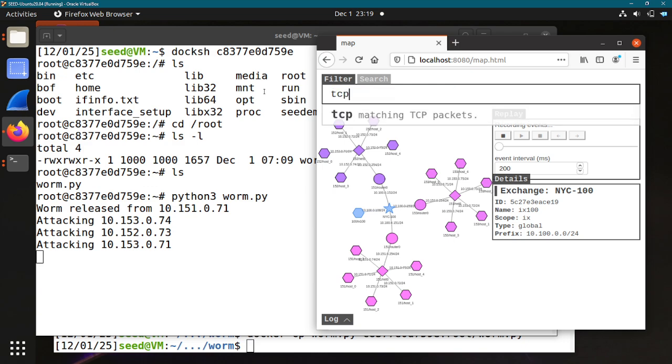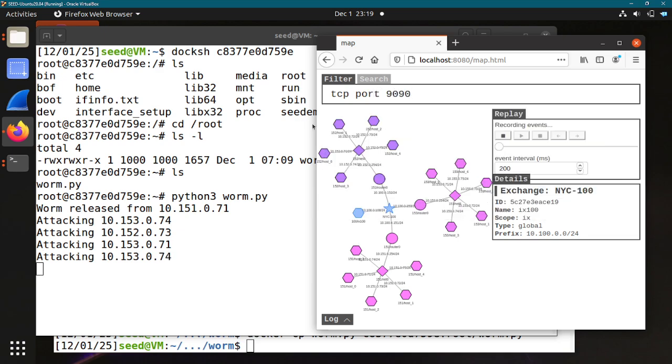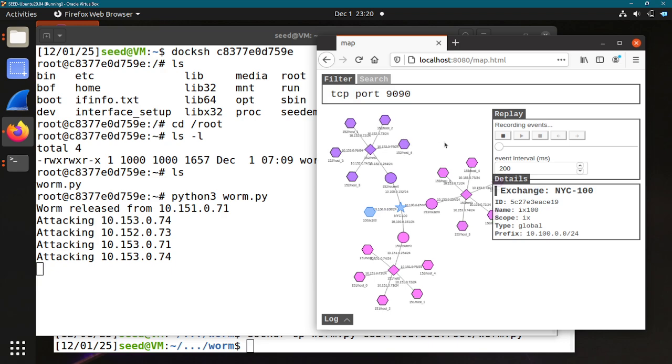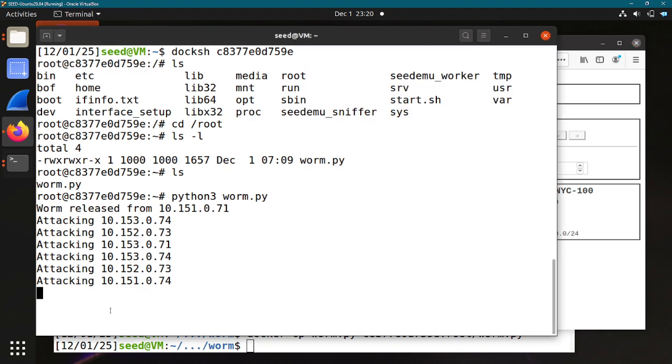It actually is going to be transferred over TCP and port 9090. I'm going to add that filter so we can see what's going on here. And there we go. So we got our first blink coming up. As it runs another time, we should see it come up again. There we go. So it's starting to spread along this way. Let it run one more time, just to show you. There we go. Perfect. And then I'll Control-C to stop it before we take out the entire network.